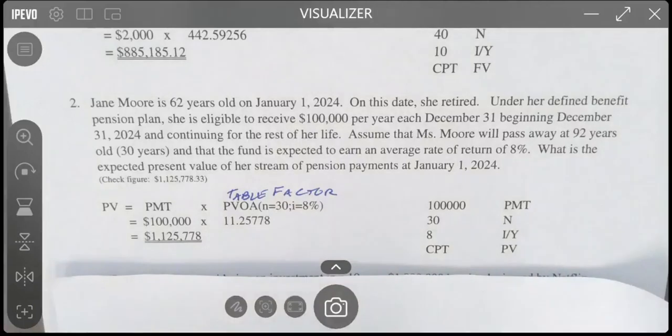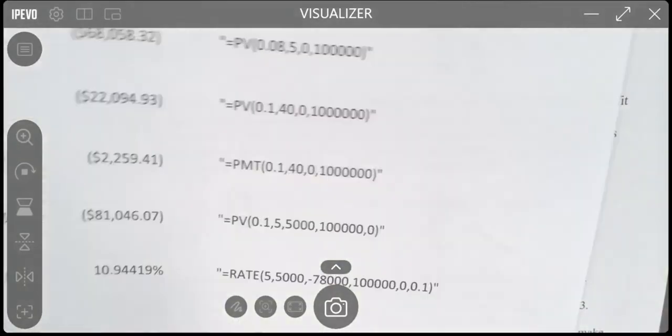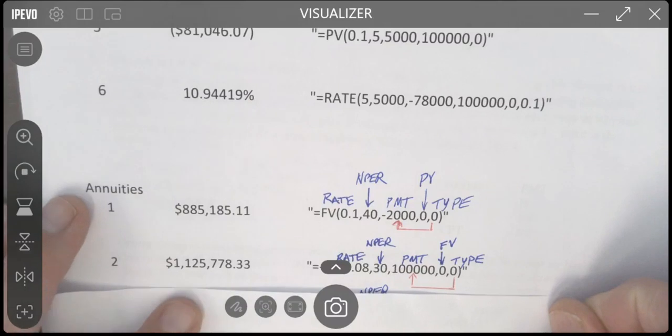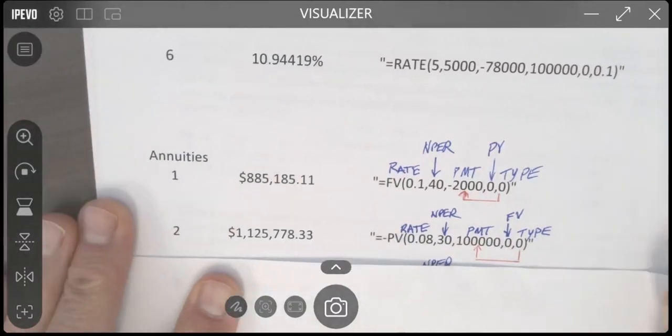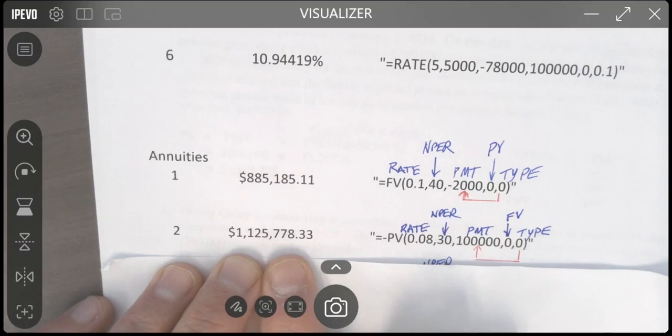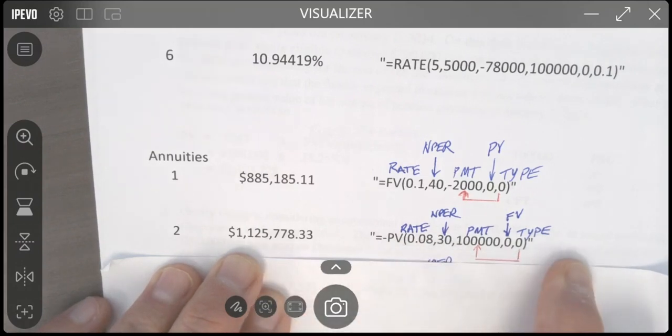Finally, we have, using Excel. There's the answer that this set of keystrokes returned.